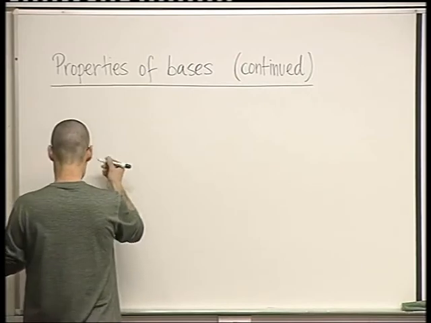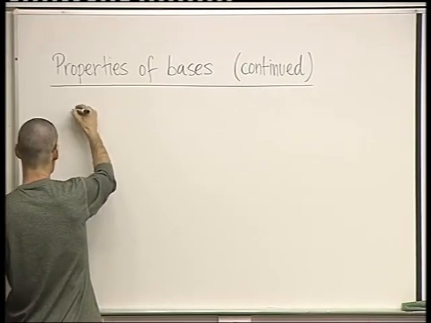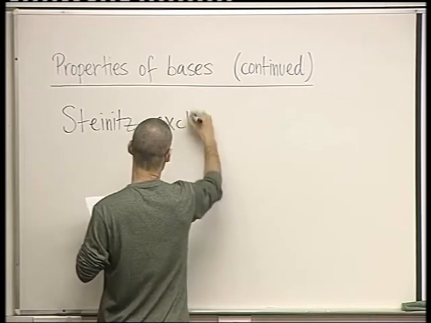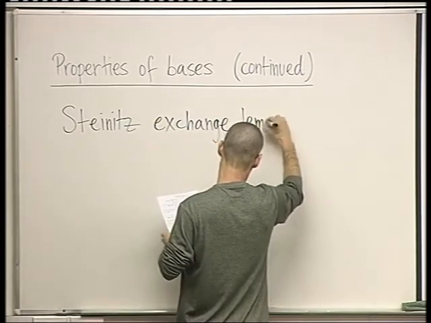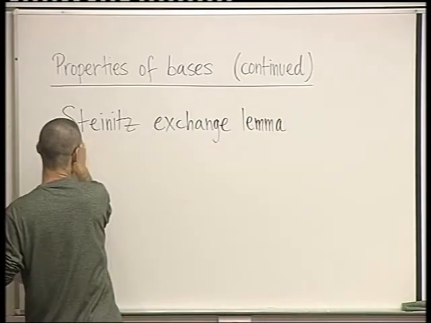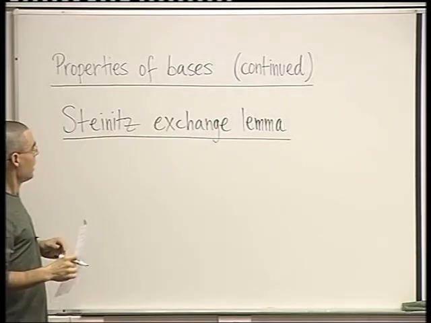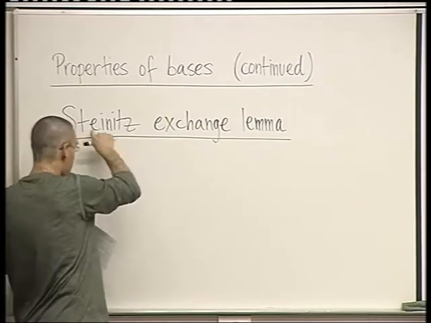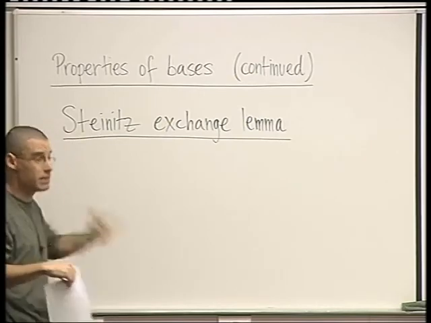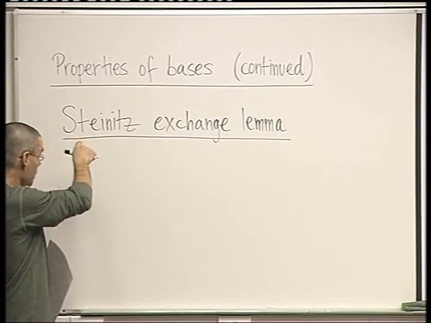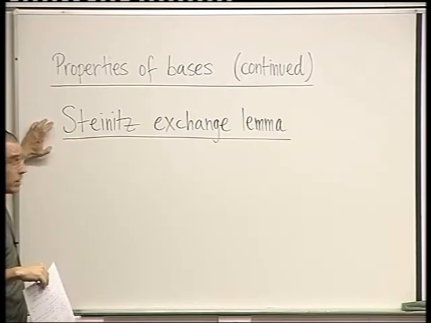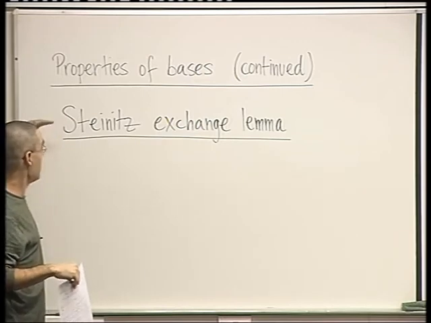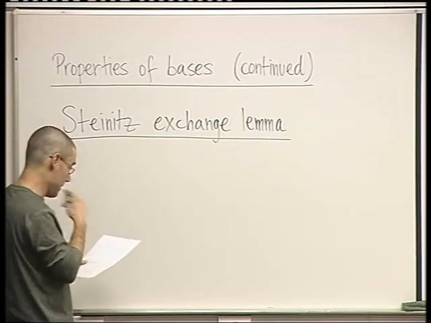So let's start by writing the lemma. It's called the Steinitz exchange lemma. A lemma is basically a theorem, except that it's somehow a theorem that's just an ingredient in a bigger theorem. That's what you call a lemma. But when lemmas are named after specific people, they are those lemmas that are really important. And this is one of them. Steinitz was a Jewish German mathematician at the turn of the 20th century, around 1900 and a bit, and we'll see the importance of this lemma in the theorem that follows.